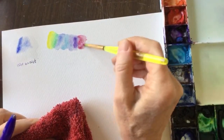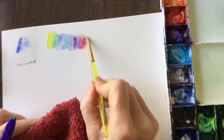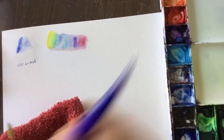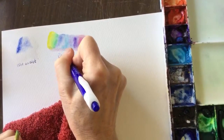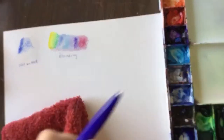But that's what you want to do before you actually start making a painting, is you just want to play with it and see. So this is just, there we go. So this would be like blending. So we're going to go like that. Cool. And then, there we go.